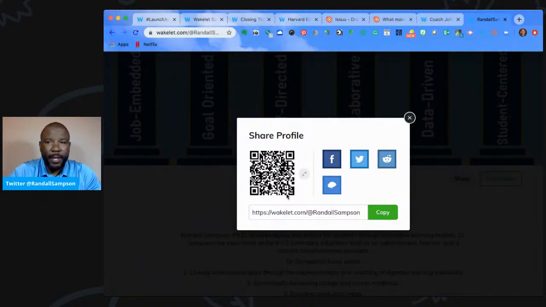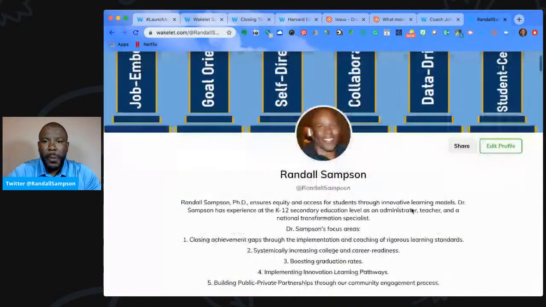So maybe one of the picture frames that you have in your Bitmoji life is a picture frame of a QR code, which is your Wakelet profile. You can just take this, stick it onto one of your Bitmoji walls as a picture, and then people can scan it when they see it, and they'll be able to enter into your Wakelet collection or your Wakelet profile. Or I can just copy it and paste it and send it out. I'm going to close that out.